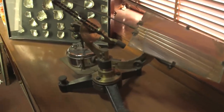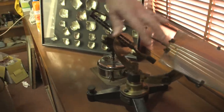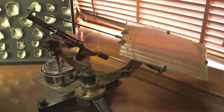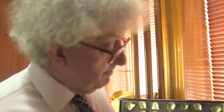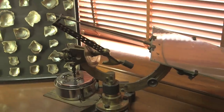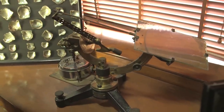When Raman first moved into this institute, there was no electricity. So he had this special device to reflect the sun off this mirror into the room. The sun moves round as the time of day, but there's a special clock here and a system of levers so that as the sun moves, the mirror moves to keep the sun shining into the room.